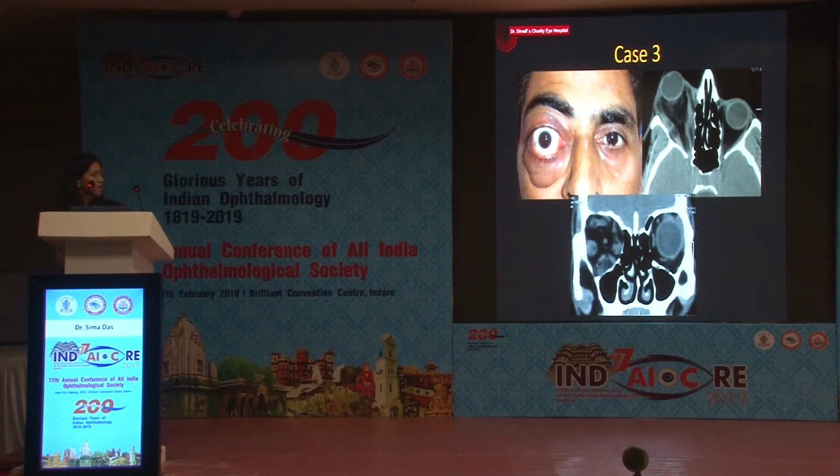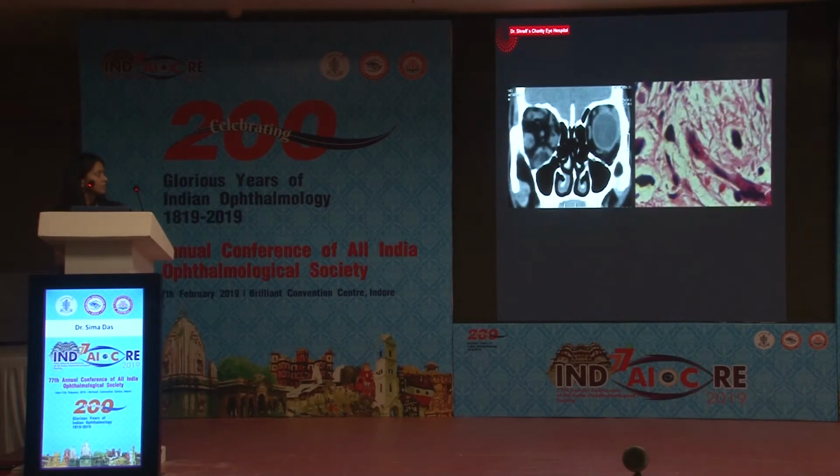But what was unusual in this imaging was that within the thickened extraocular muscle, we can see lucent, hypodense areas, which should not be there in a thyroid thickening, right? So that's the reason we thought we needed to do a biopsy. We are missing something here, and when we did the incision biopsy from one of the extraocular muscles, this is what it turned out to be. We can see these signet ring cells, which are atypical. So what is the diagnosis then?